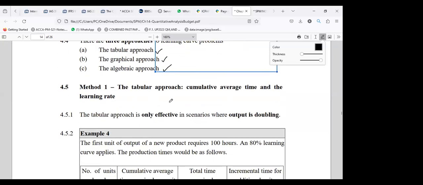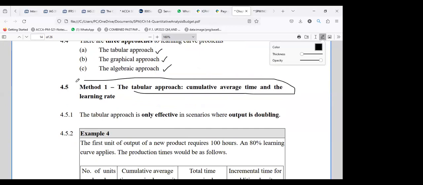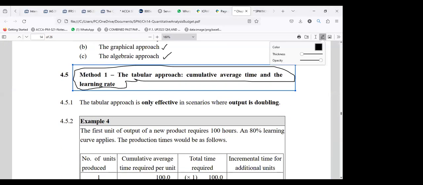So let's use what is called the tabular approach. I want to use the tabular approach, and then I convert it to a formula. And if you like, we can go to graphical as it is. Because as I said, it's a short area. It will take more or less within 30 minutes to be done. So we'll have other time left for other things.